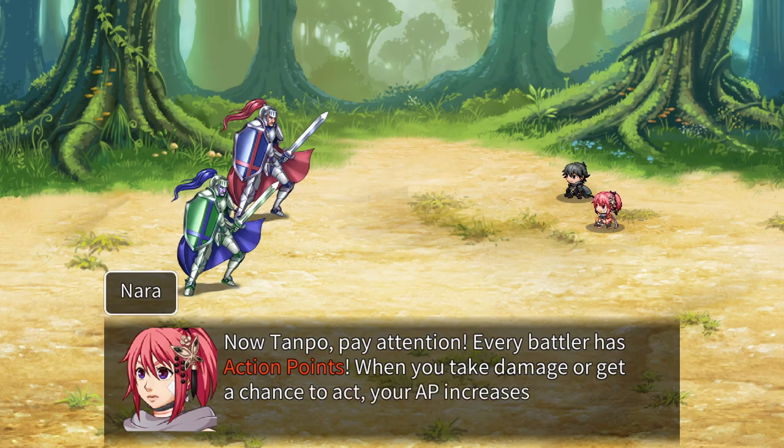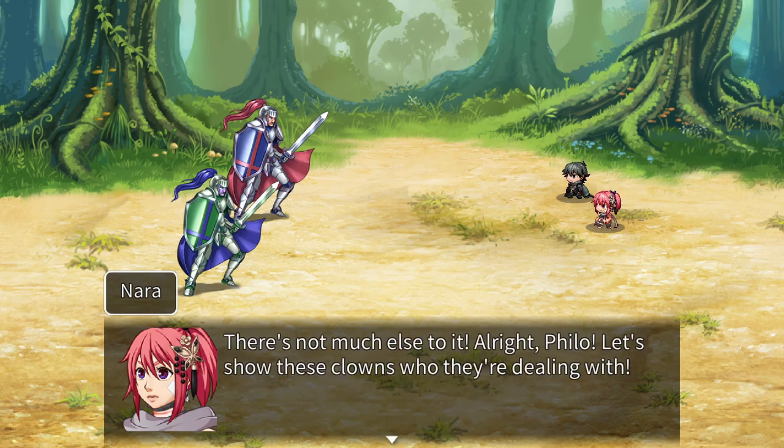Now, Tempo, pay attention. Every battler has action points. When you take damage or get a chance to act, your AP increases. Some weapons also generate AP faster. There's not much else to it. All right, Philo. Let's show these clowns who they're dealing with.